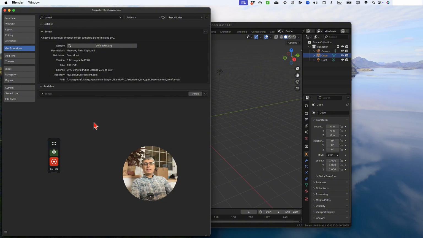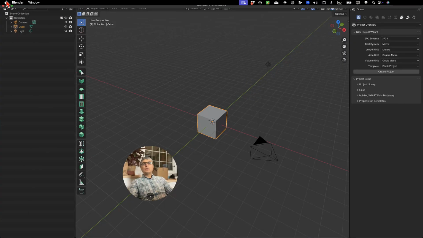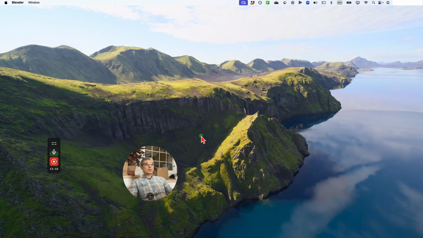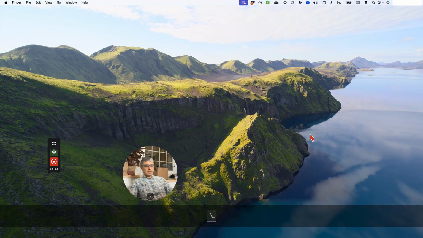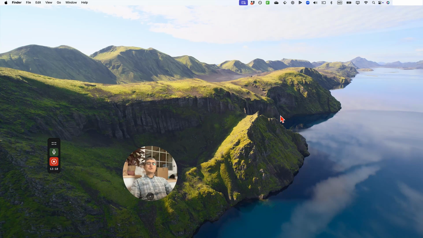You see now that loading has disappeared, and it shows here that it's installed. Before, we had it under available, and now we have installed, right? We have these two tabs. And okay, what I want to do right now is actually to restart Blender, okay? For some reason I have 2 instances of Blender, so that's fine. Let's go and start Blender now, and now we should be able to see Bonsai.